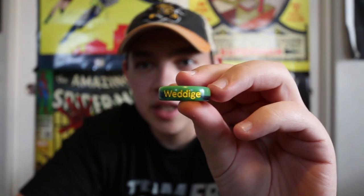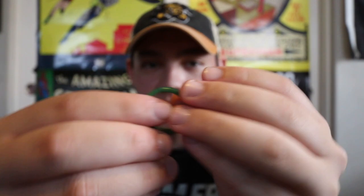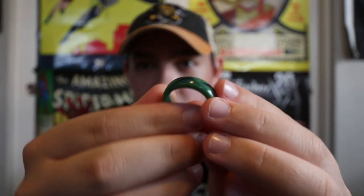Okay, so we're back from the hardware store and the post office, and I wanted to show you guys the final product on the ring. Came out really good. As you can see, the engraving and the ink came out really awesome, and then just the ring as a whole came out really good.